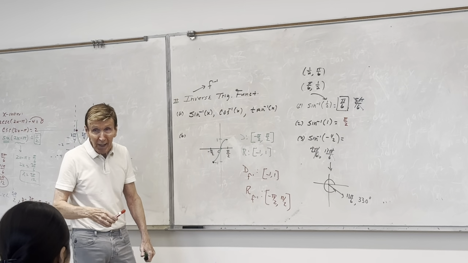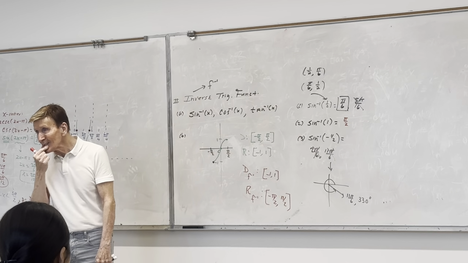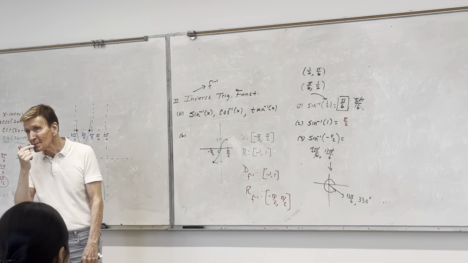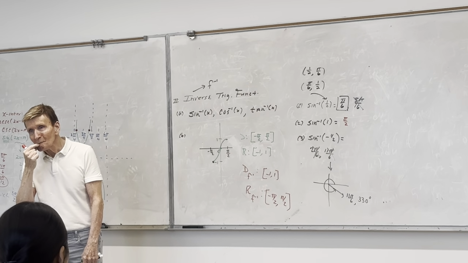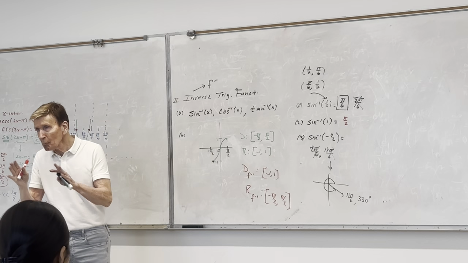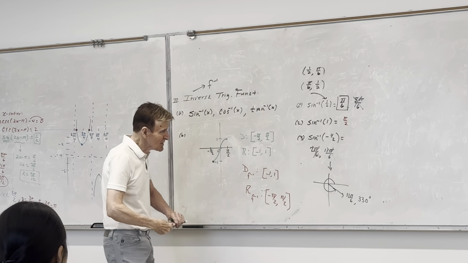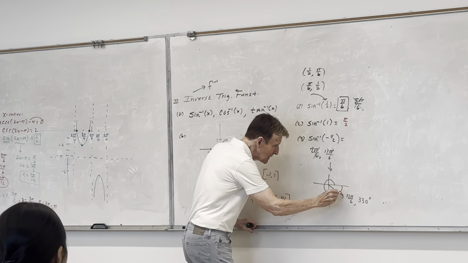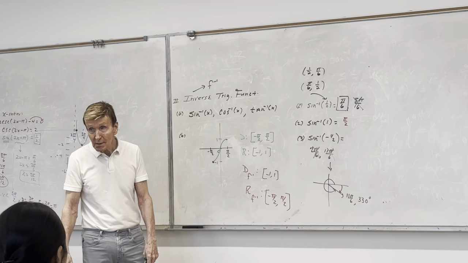Does anyone know what we might do and watch what happens? We're going to make an answer come out. Divide 330 by 360? Nope. So easier than that, which you may overlook. Negative pi over 6. Whoa, Mr. Mathematician, he's a professor. If you move backwards, they call it clockwise, would you end up the same place?